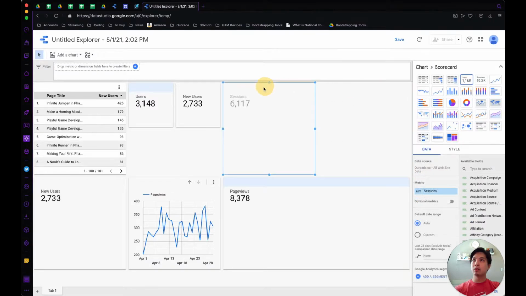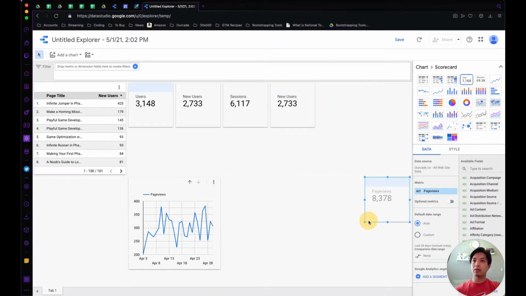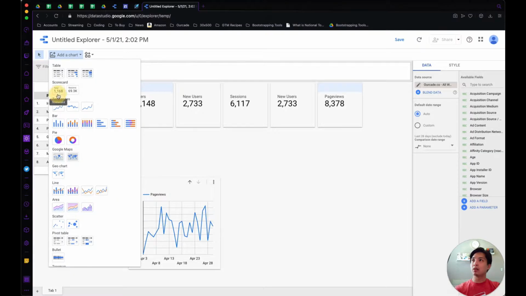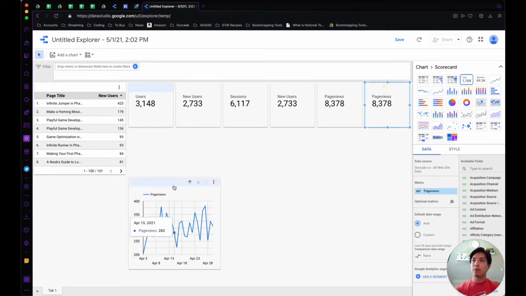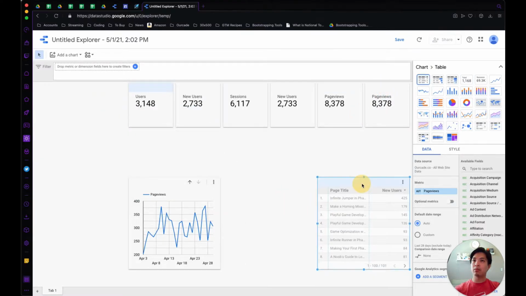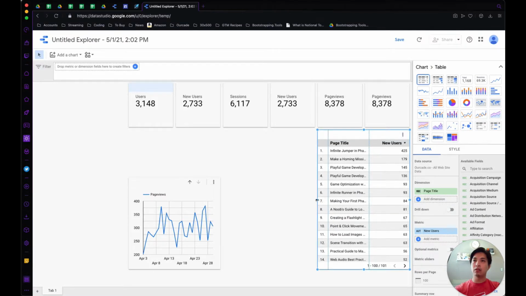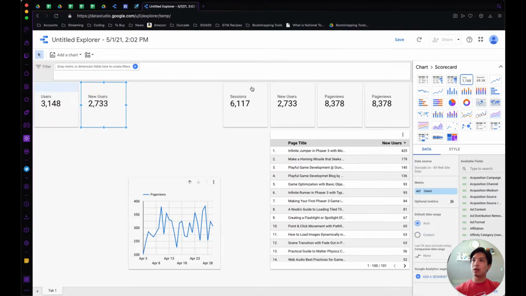Okay, so let's do sessions over here. This is new users, but that's okay. Let's just make all these about the same size first. And then we can worry about it. Okay, let's add another scorecard. 6 scorecards. That should be more than enough. Okay, we got a line chart, we got a table here. I think this table might be nice. Since it's actually already got page title associated to it, we can leave that there. Maybe what we'll do is, let's get some of these top level metrics together.